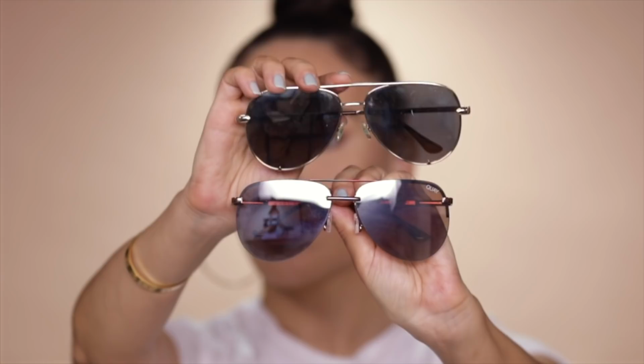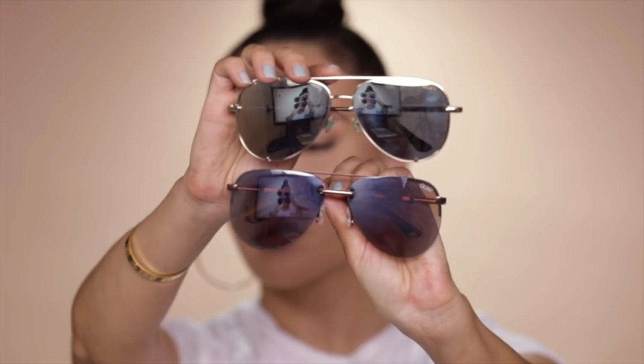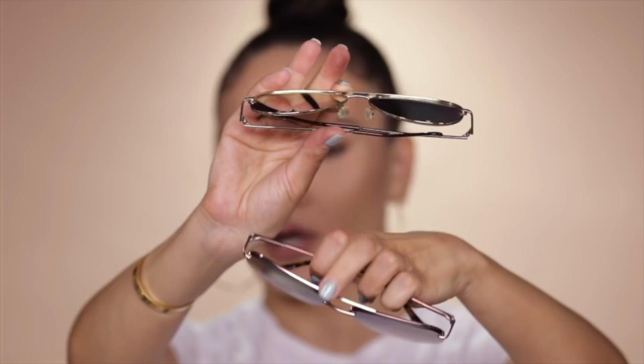I do want to compare some of these shades to Quay's masterpiece, which is the High Keys from Quay X Desi. I have one of the original frames, which is the gold on gold, and this is a completely flat type of aviator style, larger than most aviator styles, so it's perfect for wider faces like mine, and I gotta say, it's one of my favorite sunnies to date. So to compare the Playa to the High Keys, they are actually pretty different. The High Keys are a little bit larger, plus the High Keys are completely flat, whereas the Playa is curved. So the only style that would actually be similar to the High Keys is El Dinero, because it's completely flat as well. Also, they're kind of a similar size, so I guess if you like High Keys, you will probably really like El Dinero, which is another one of my favorite styles.